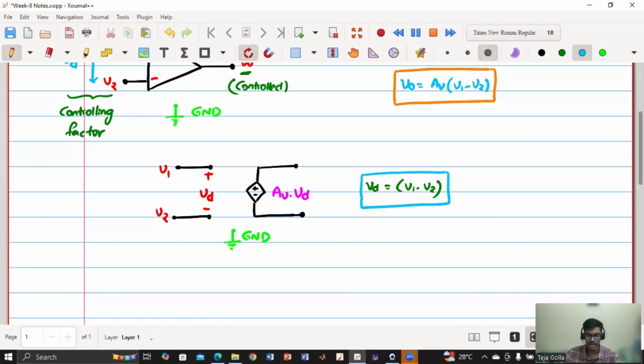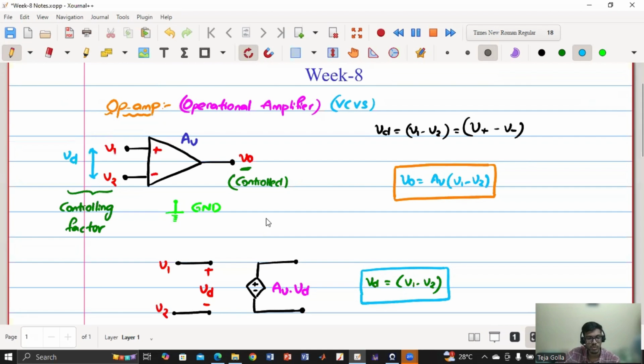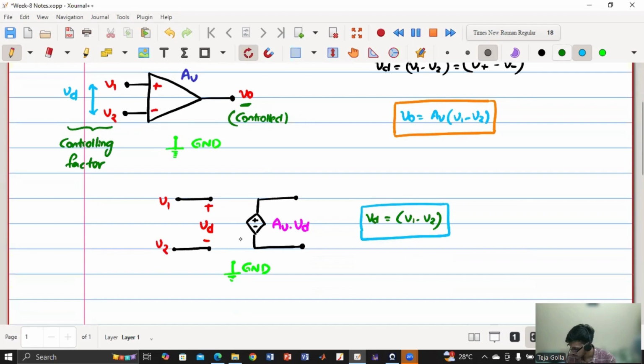These are very small basics about op-amp. Here we have considered one op-amp and we have seen the input and output characteristics of this op-amp, and how they are dependent. If I want to represent it as a voltage controlled voltage source, how am I going to represent it? You can represent the op-amp something like this.